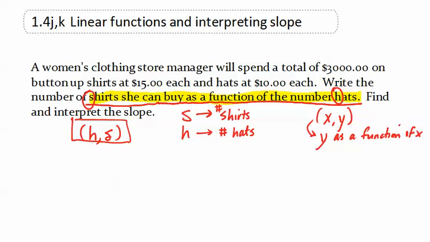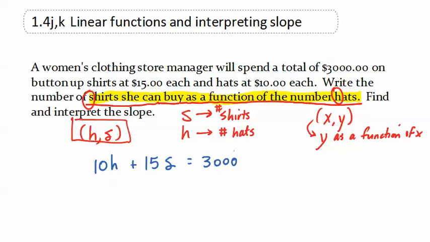Alright, so now let's write an equation of this situation. This manager is going to buy, presumably wholesale, these button-up shirts for $15 each. So each shirt is $15, and each hat is $10. I didn't necessarily put those in a particular order. I don't know, alphabetical maybe. It doesn't really matter. So that's equal to $3,000. Now, there is my linear equation. I know it's linear when I set it up because it's standard form, right? So that's the form of a line.